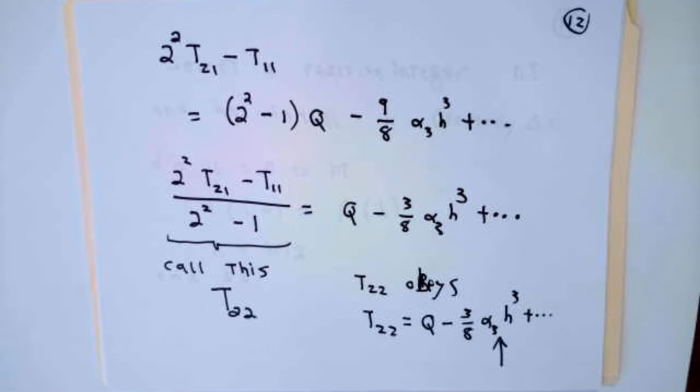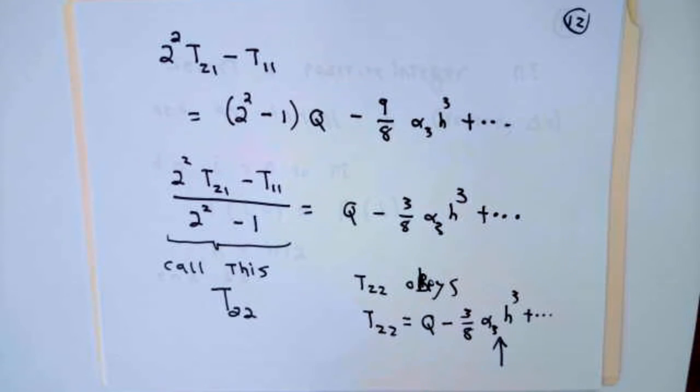So now we'll calculate 2 squared times T21 minus T11. And now you should begin to see why I've been writing things in this very odd way. In one of the columns, the coefficient that I'm thinking about is just 1, so it seems silly. After you get past that column, though, it's no longer 1.